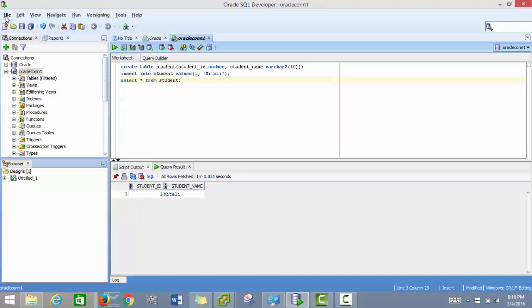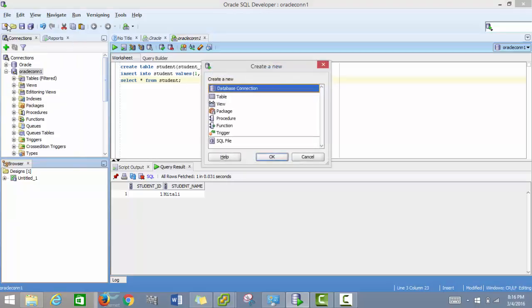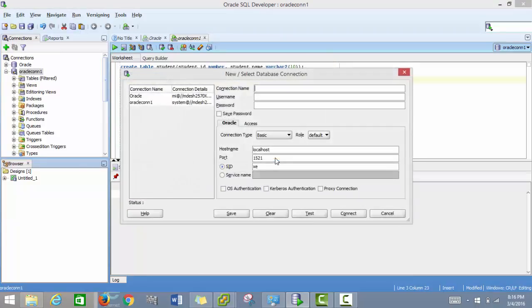Now we again establish a new database connection, new, okay, connection name, I'll give Oracle CONN2. My username would be the new user which I created, that is Mitali1, and my password would be Mitali123.